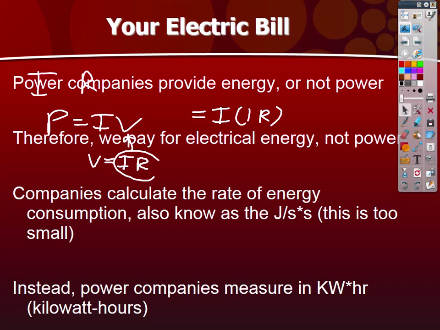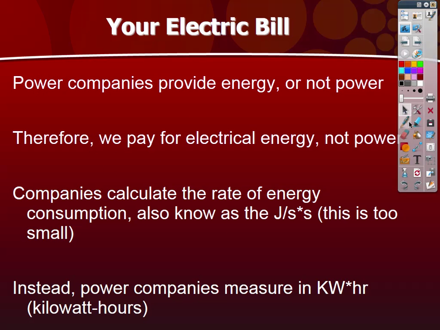They are charging you for energy. This wacky looking unit here is energy: joules per second times seconds. The seconds should just cancel out, and you're paying for joules. The problem is a joule is very, very tiny. They'd be charging you fractions of pennies trying to calculate this one out. So instead, they still charge you fractions of pennies basically, but they do it up to kilowatt hours.